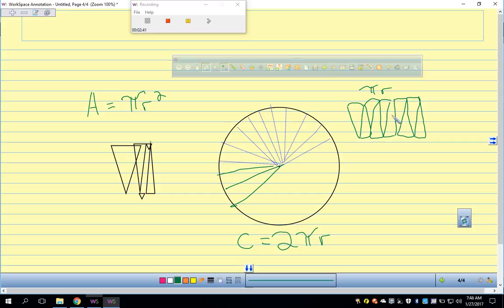And then as I squish these together, smaller and smaller, this is approximately what? This would be approximately r, right? I mean, it's not exactly perpendicular to the base, but if I made these skinnier and skinnier, they would get more and more perpendicular. So what would be the area of this rectangle? Pi times r, so area is equal to pi r squared, right?